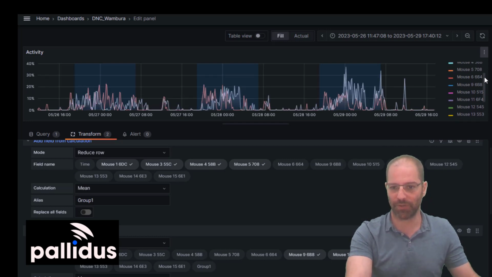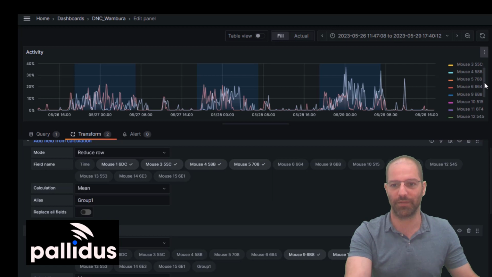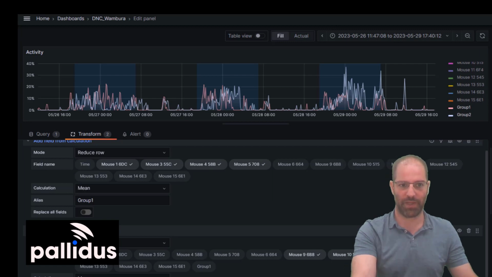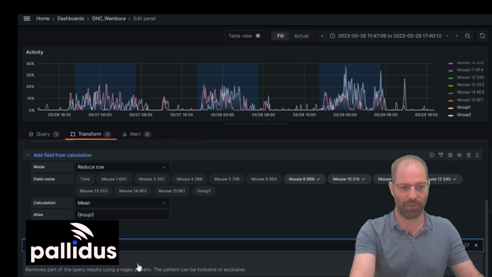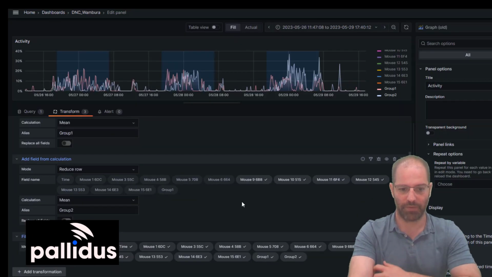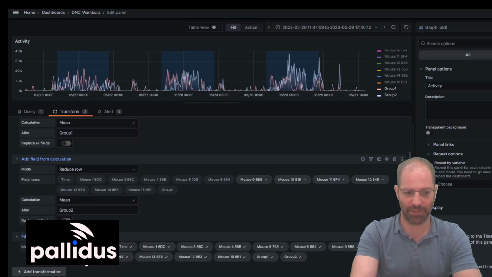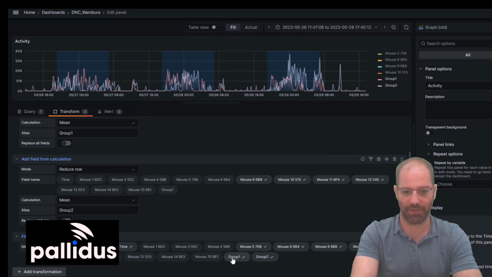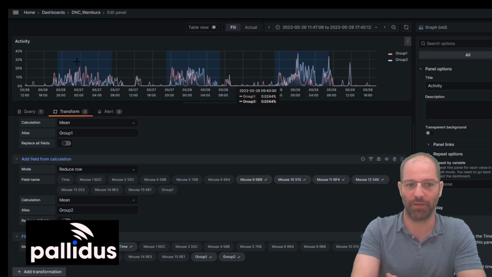And the last thing we want to do is we've still got all this original data on this display. We're going to add one last transformation, and we're going to filter by name. So this last one, we have all of these devices on here. I'm just going to turn off all the individuals, and you'll see them on the display up there. We're getting rid of them. And now we just have group 1 versus group 2.